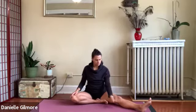Okay, and this is something we've worked on a couple times in class, but again, it's going to be all about the neck, okay? And I'm adding just a little wave of my hand back and forth. That's totally optional as you wave here, but we're going to bring this left hand to the inside of the left leg. And it's a very small pitch to the left, towards the left leg, okay? Not hamstring stretch yet, okay? Just a slight little bend. And you want to drop your left ear to your left shoulder.